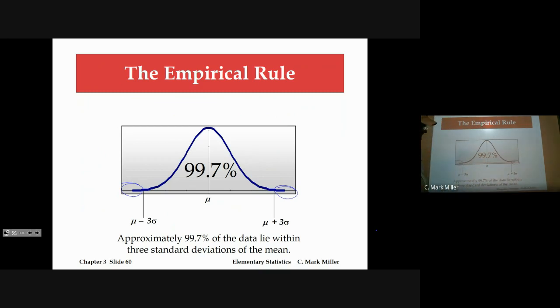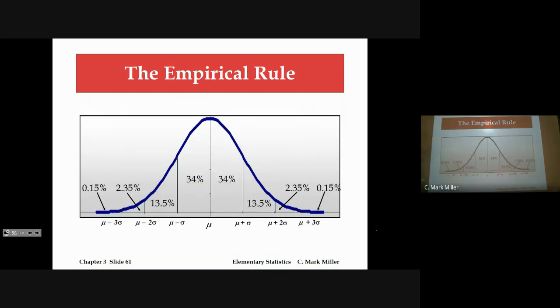Okay? All right? So now you can break that up. Under the curve lie 100% of the data, right? 100% of the data are under the curve somewhere. And so you can see between here and here, you have the 68%, between there and there. You see that between here and here, you have 95% if you add those up. But now, what's the difference between 68 and 95?